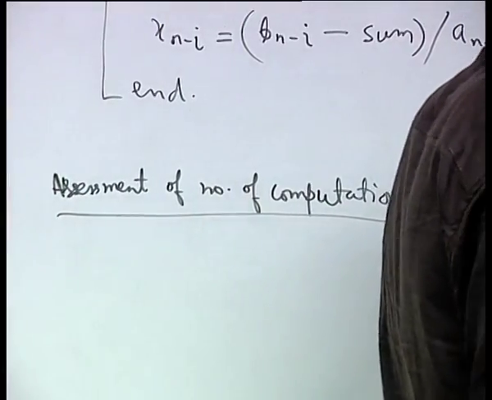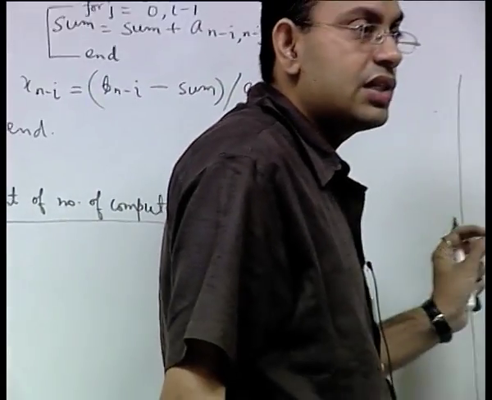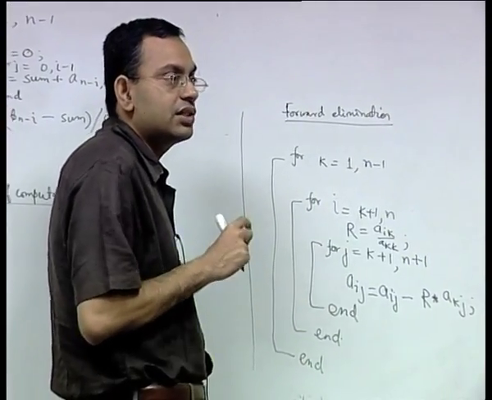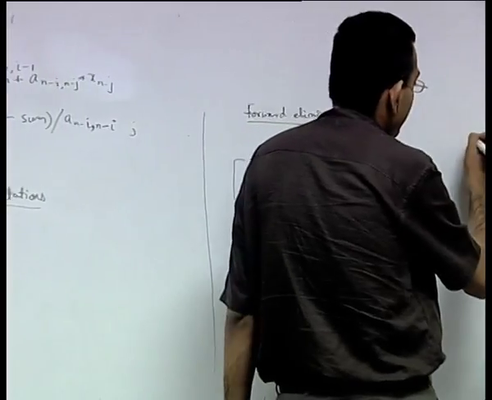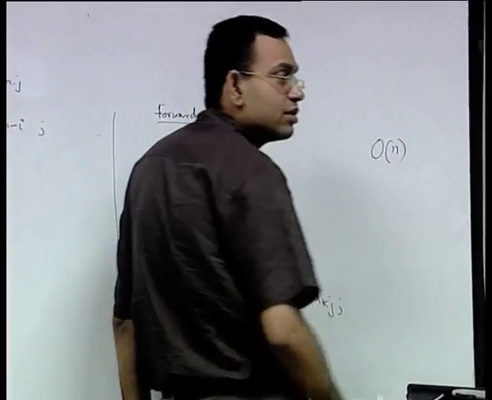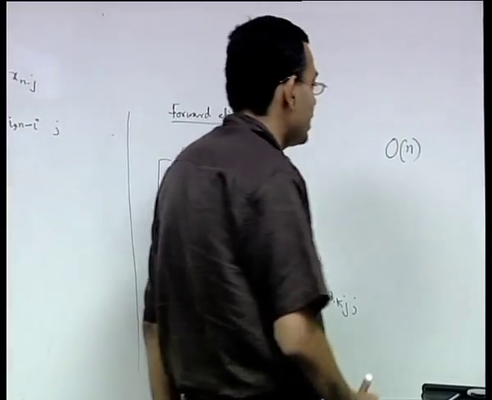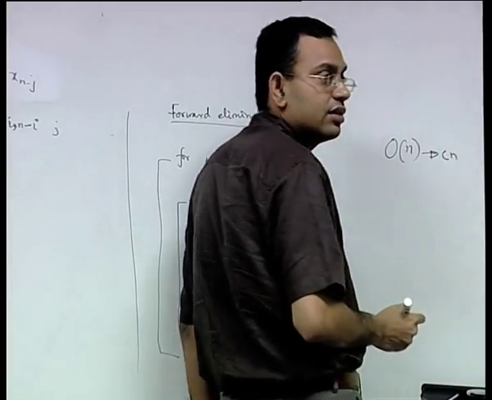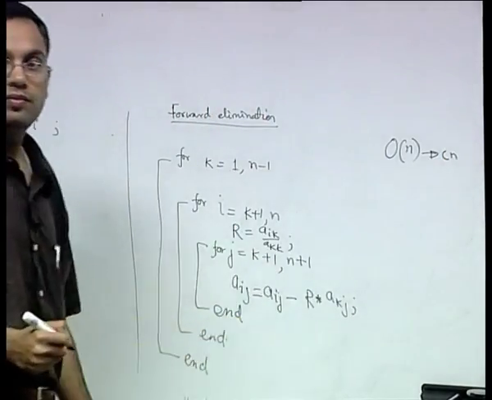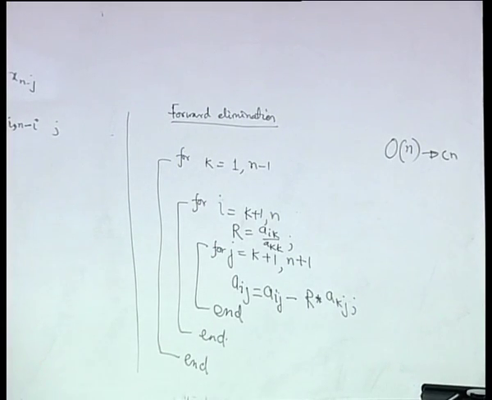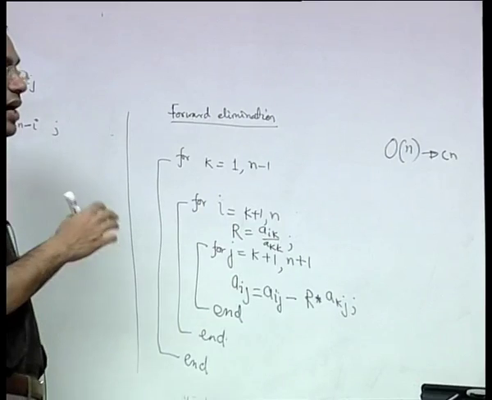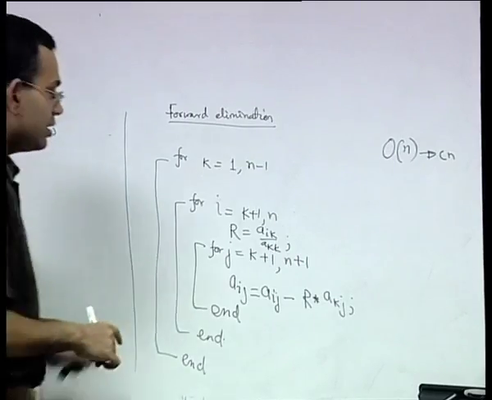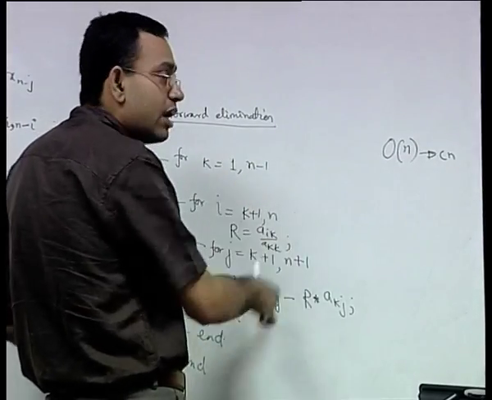So, it is very easy to assess the number of computations in terms of the order of computations. When we say in terms of order of computations, if we say something of the order of n, what we mean is that it is not exactly equal to n, but it scales with n. So, it can be Cn. In that way we will try to assess the order of the number of calculations. It is very easy to do that if you look into the algorithm.